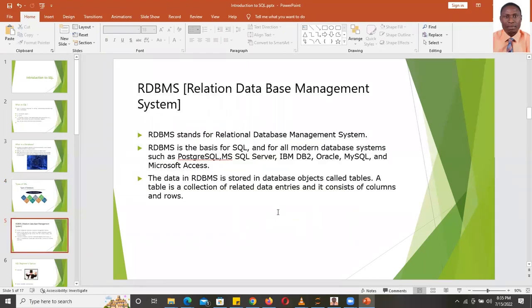Now, relational database management system. We have what we call DBMS, that's database management system. RDBMS stands for Relational Database Management System, and it is the basis for SQL and for all modern database systems, such as PostgreSQL.